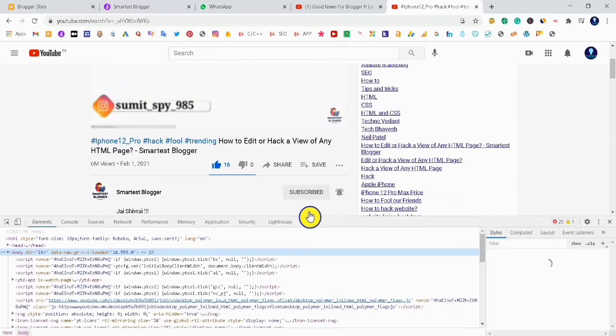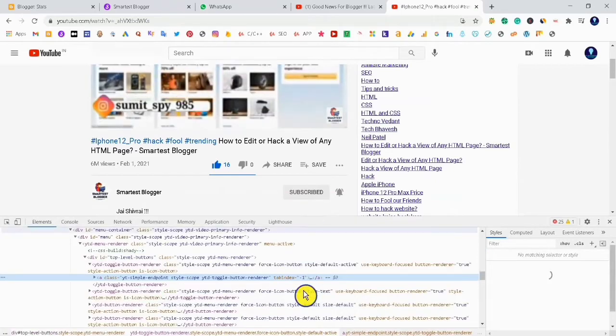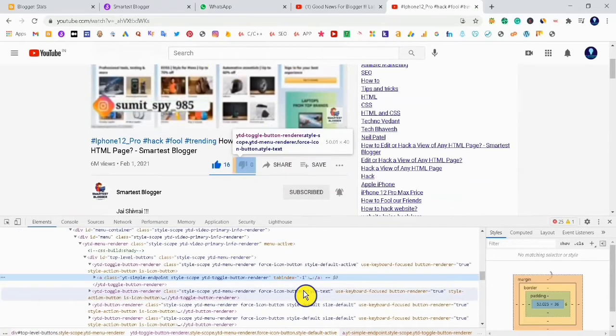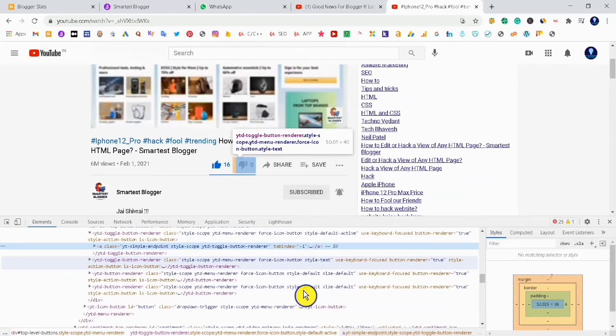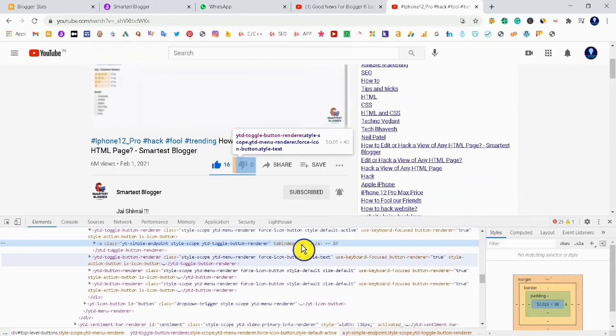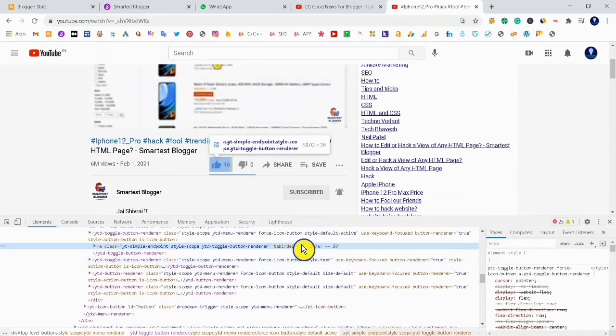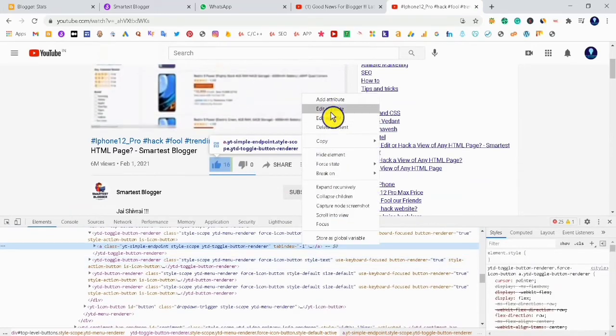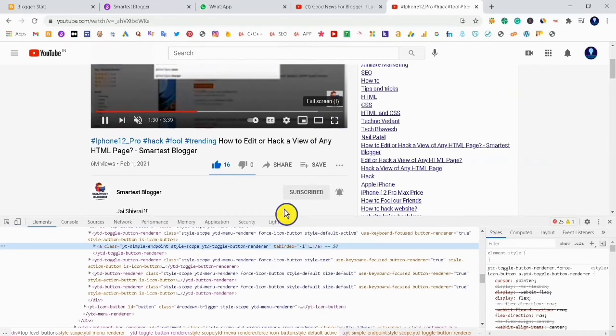After that a code will be highlighted. Here the code is highlighted. Right click there and click on edit as HTML.